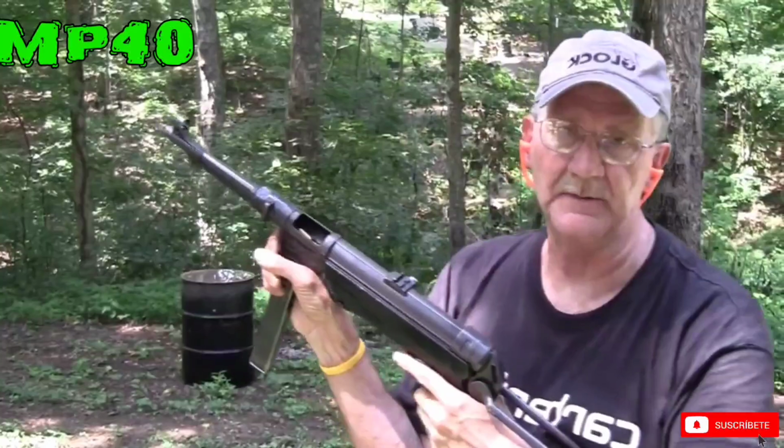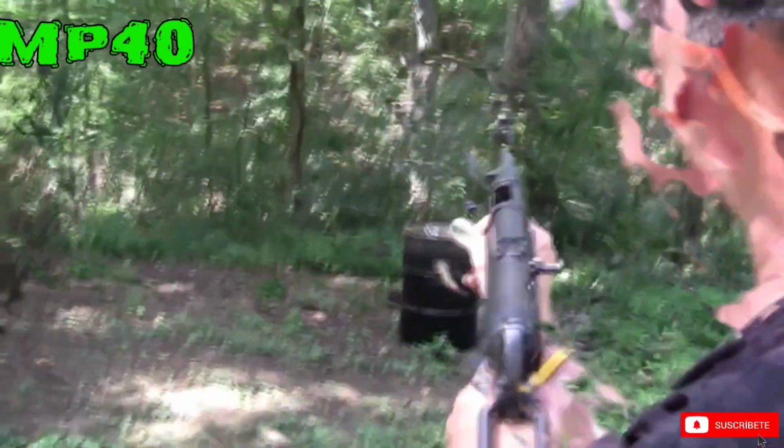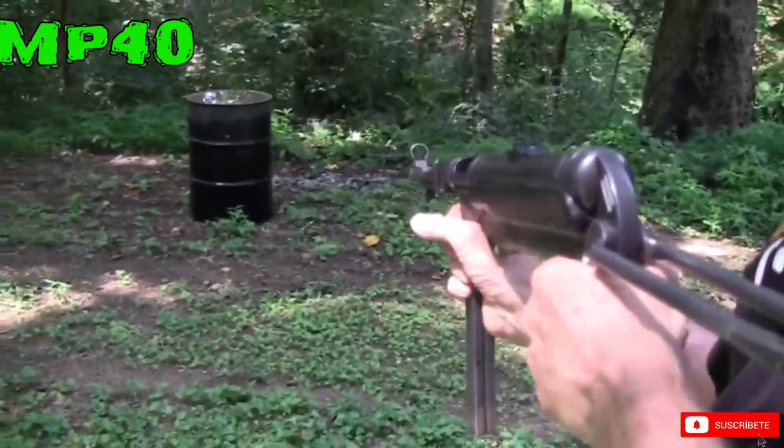Fully auto, so sorry about that. But we're gonna try 9mm on this drum, see what happens. See if we can drain the water out of it.